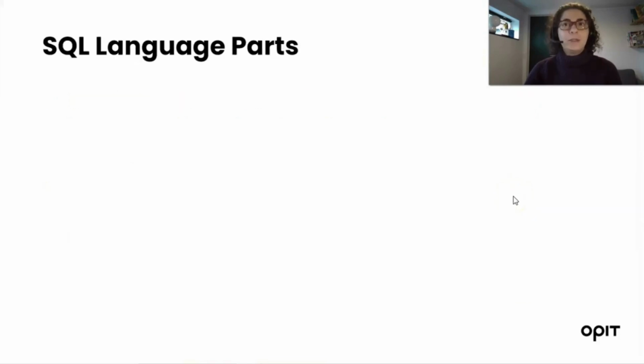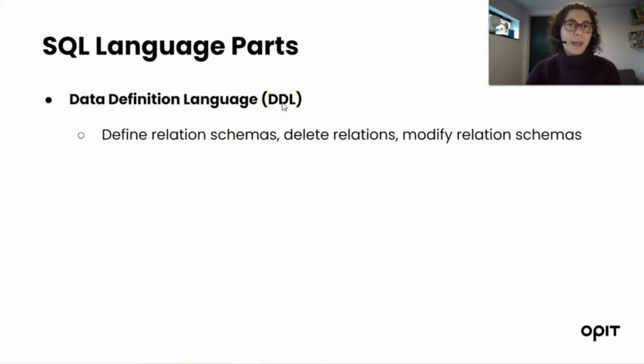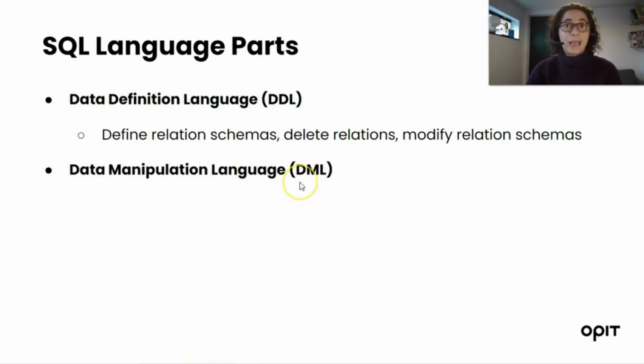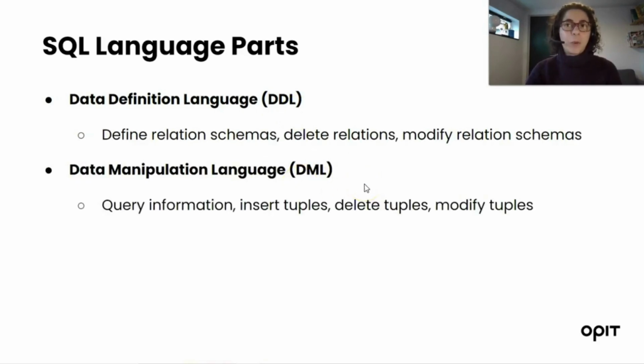You will find in literature that several commands in SQL are given names suggesting that they are a distinct language, but the simple truth is that these are just parts of the language. For example, we have the data definition language, or DDL, which is commands basically for defining relation schemas, deleting relations, and modifying relation schemas, for example. Then we have the data manipulation language, or DML, which contains commands for queries, for populating the database with tuples, for deleting or modifying tuples.